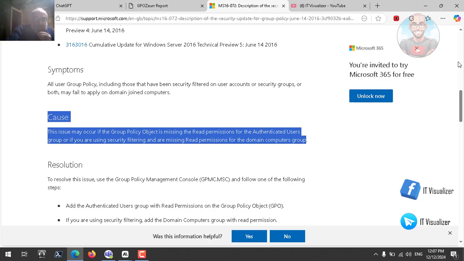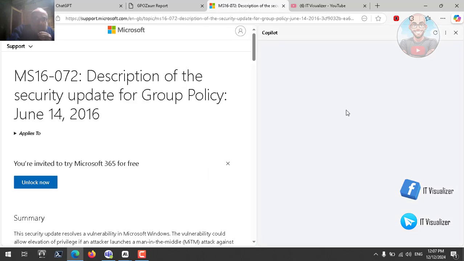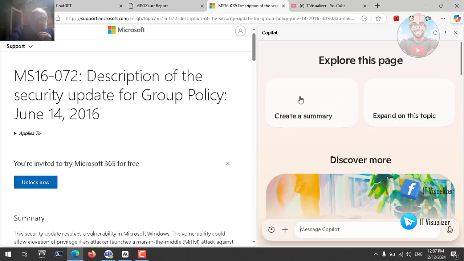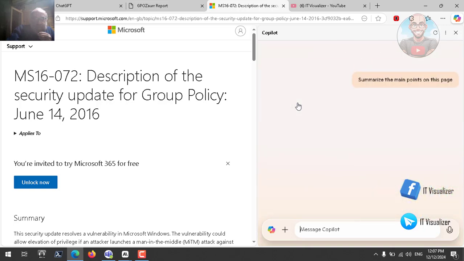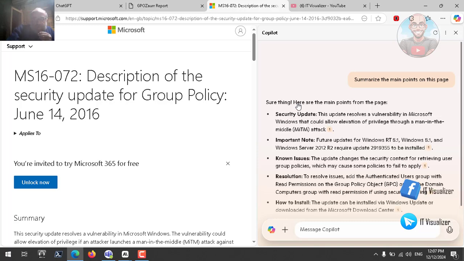If we try to ask Copilot to summarize this, even though it's very simple, let's create a summary. Okay, this fix resolves a vulnerability in Microsoft Windows that could allow elevation of privilege through a man-in-the-middle attack.